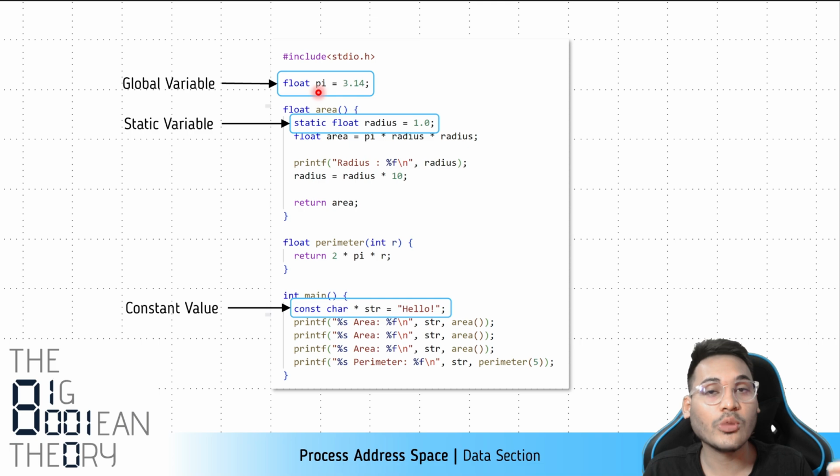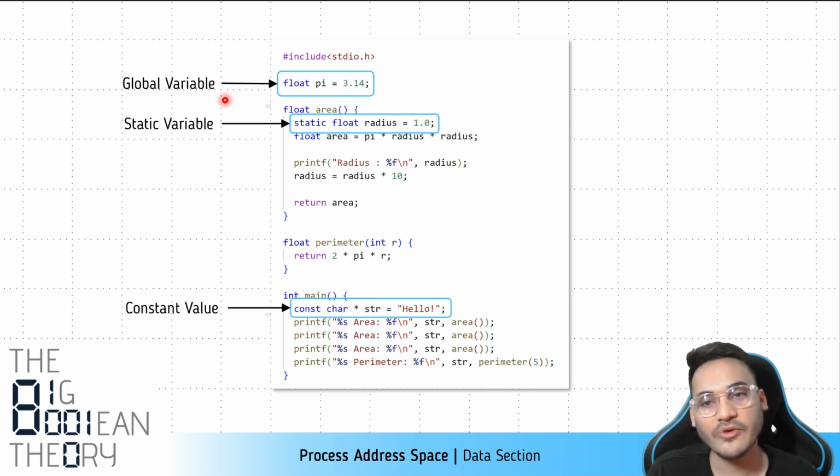The crucial property about the global variable is that it can be accessed from any function. So pi will be used to calculate the area. It will also be used to calculate the perimeter. That is why I have defined it globally, so that when we are calculating the area, we can use the pi, right? Similarly, when we are calculating the perimeter, we can use the pi value. So pi is something that we need to access from multiple functions. That is why I have defined it outside the function body, and that is what a global variable is. You define it outside the function body and it is accessible from all the functions. So this is about a global variable.